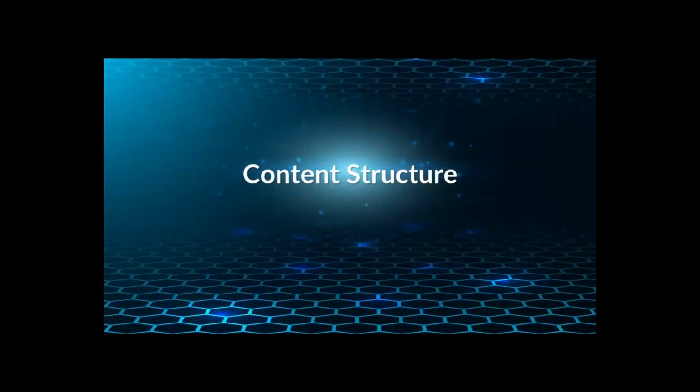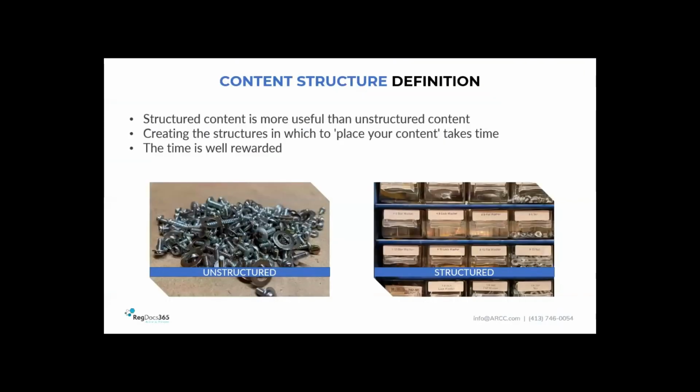As we get into this, I'm going to start talking about a couple different key topics, particularly around data and documents. And the first one we're going to go into is content structure. When I talk about content structure, what do we really mean? We're talking about structured versus unstructured data. And just looking at this visualization, you can see a pile of screws and nuts and washers and all sorts of stuff. And you see how it's unstructured. And you see it's kind of nicely organized and put into little drawers, and that's structured data.